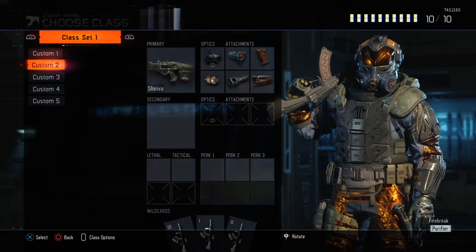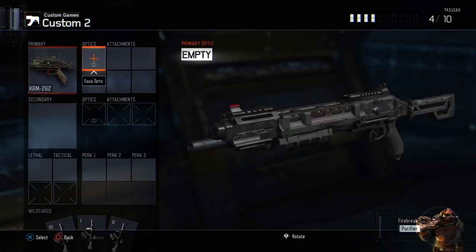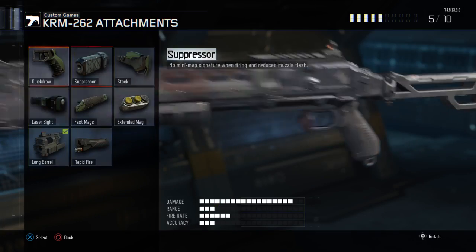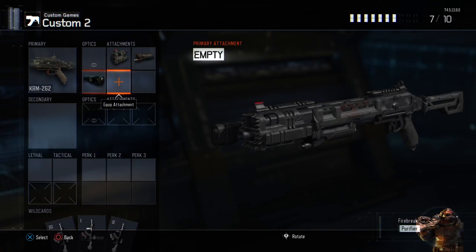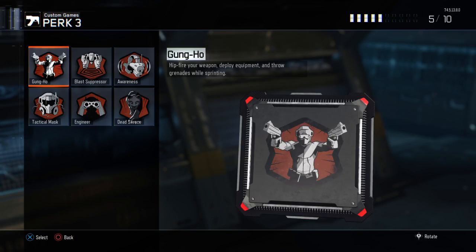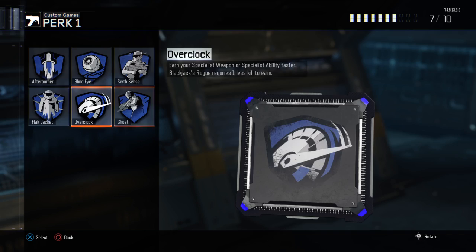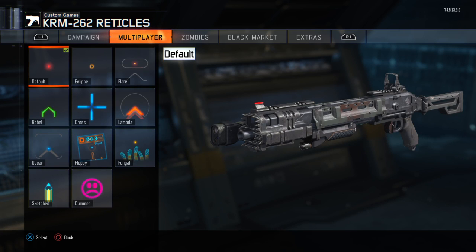Next class setup, I'll just go to a different class. That's really effective. Now next class setup, KRM. I don't really worry about the reflex, because I don't usually zoom in. Rapid fire. Laser sight. If you're doing hardcore, I'd definitely do suppressor, because it's still a one-shot kill. But, you know, same as last one. Dead Silence. Scavenger. Ghost. I don't really carry these around, but it's all whatever you want.